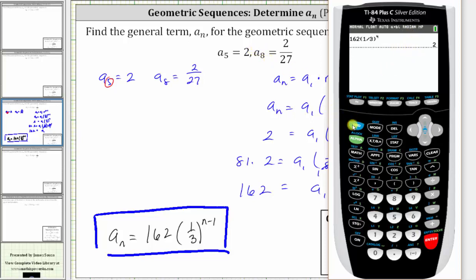Let's also check a_8. We can just press second, enter, and just change the exponent of 4 to 8 minus 1, which is 7. Converting to a fraction, we press math, enter, enter, which does verify our formula for a_n does work.